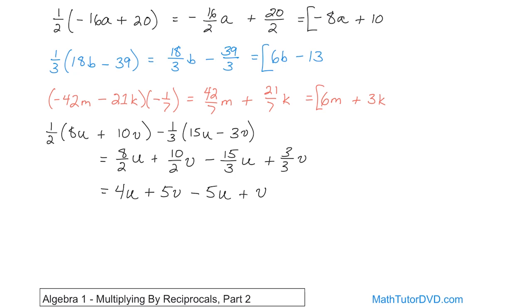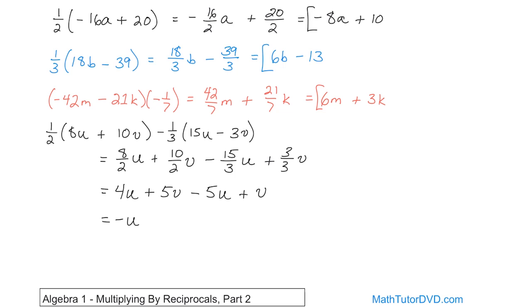So now we ask ourselves, are we done? Well, we look and we say, it looks pretty good, but then we see we have some like terms. We have 4u, and then we have negative 5u, but these are like terms, so we can actually add those together. So we have positive 4 plus negative 5, and the way we handle that is we go ahead and do the subtraction. 5 minus 4 is going to give us 1u, so we'll put it like that, but the sign comes from the larger absolute value, so it's going to be actually negative u.